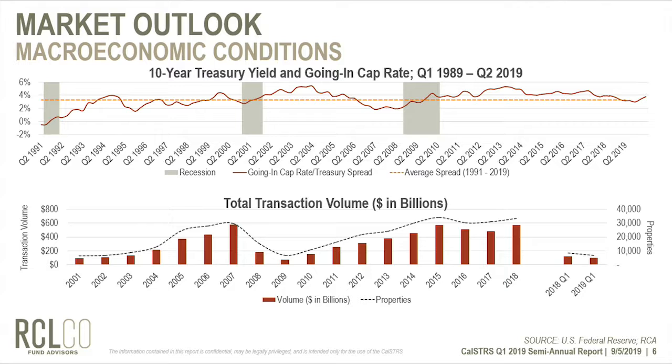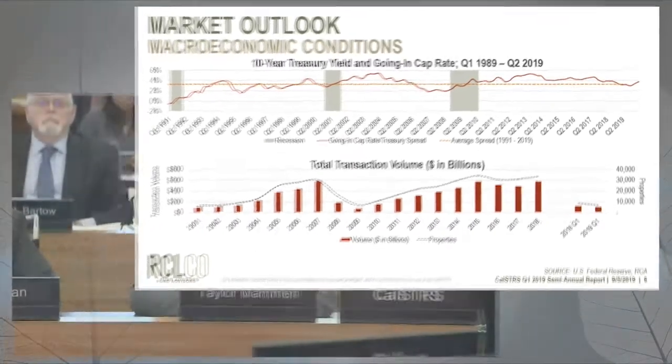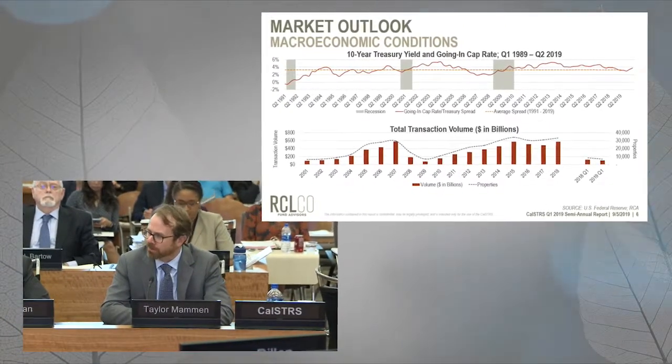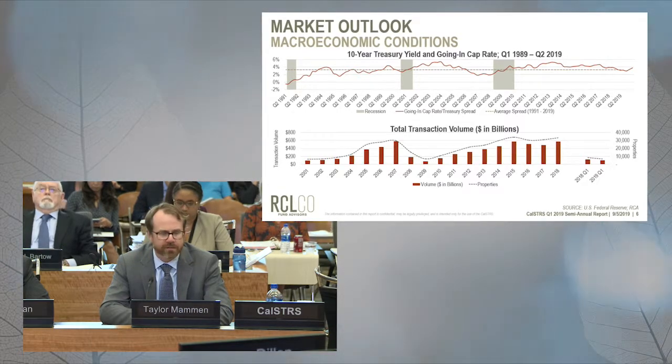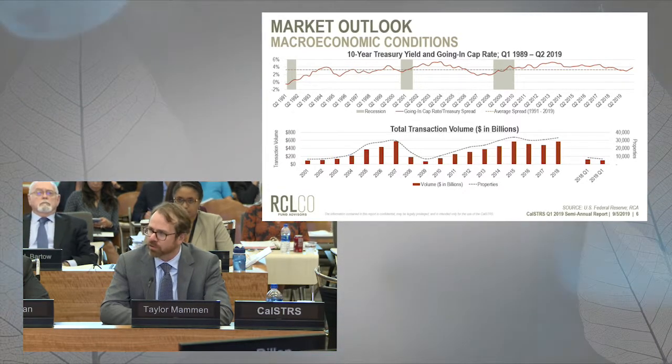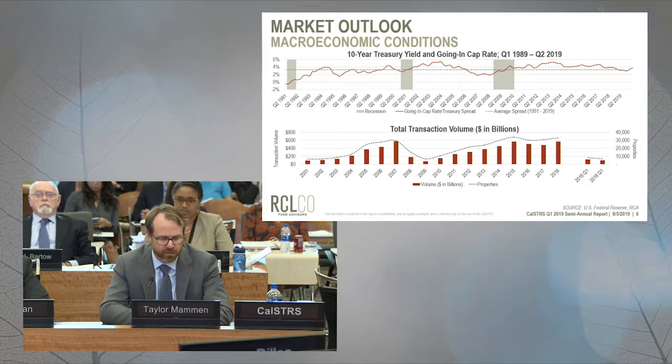Yeah, just wanted to spend a couple of minutes talking about market conditions, again to provide context on where the portfolio performance is likely headed going forward. Alan has mentioned a couple times in different ways today that one of the challenges facing CalSTRS as well as other institutional investors is the fact that everything has gotten expensive. Valuations have increased a lot, and so a lot of the investment decisions that staff is making are about relative value from one asset to another.